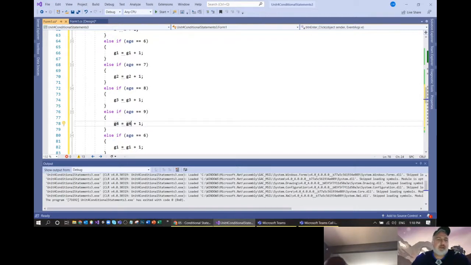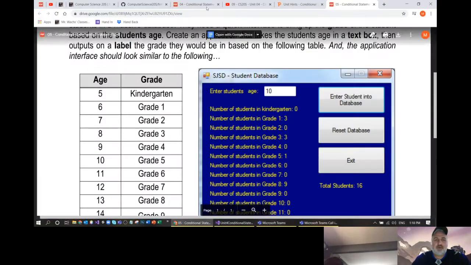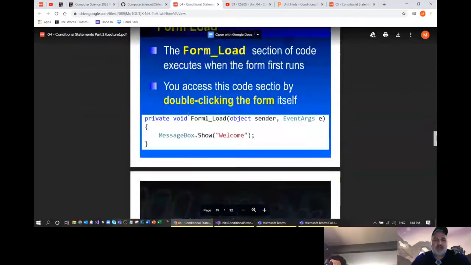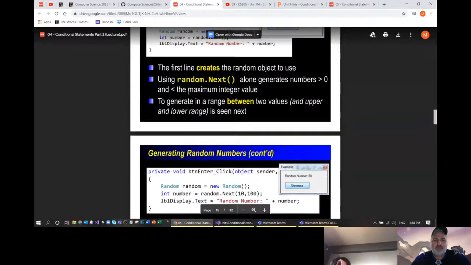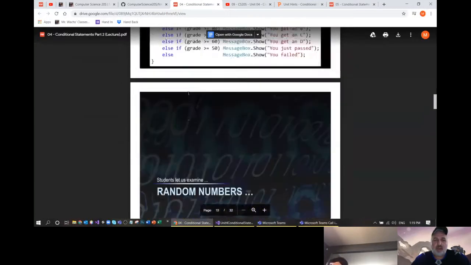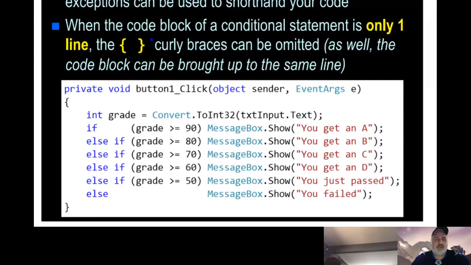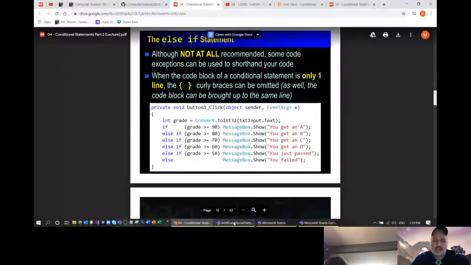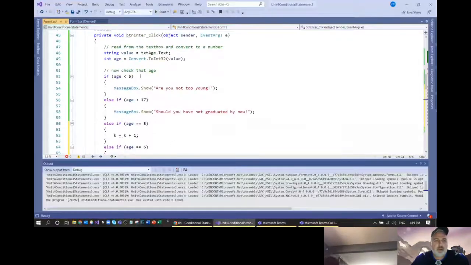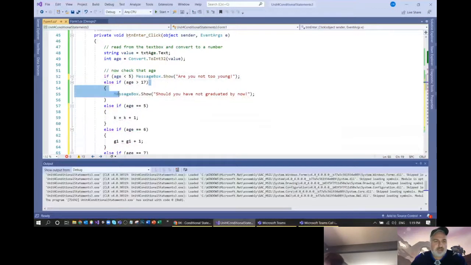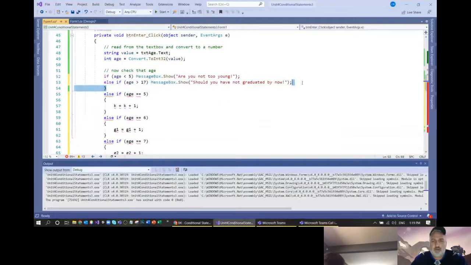For those of you who are feeling like you want to take on a bit of an extra challenge, if you were to read through the notes or watch the video, there are some extra things that I talk about in part 2. For example, if you're feeling a little more confident now about the code you write, there is an example here of how you could start to omit curly brackets when the line of code is one line. That's the case right here. We're just doing, for example, this message box is just one line of code. This message box is just one line of code.